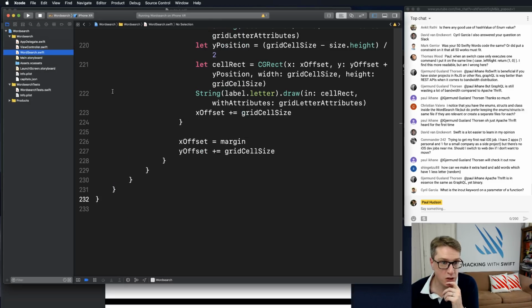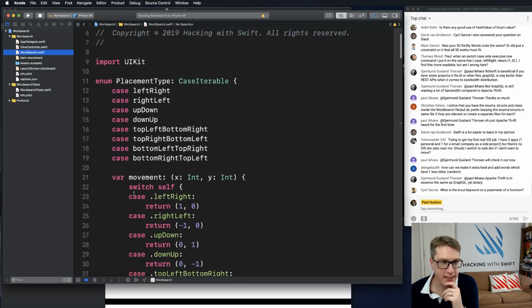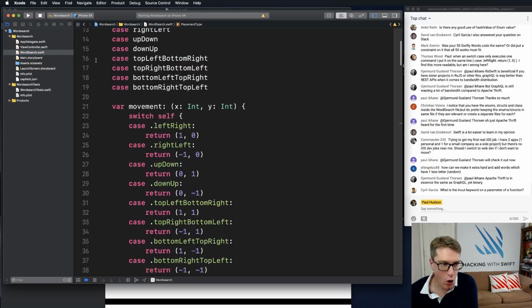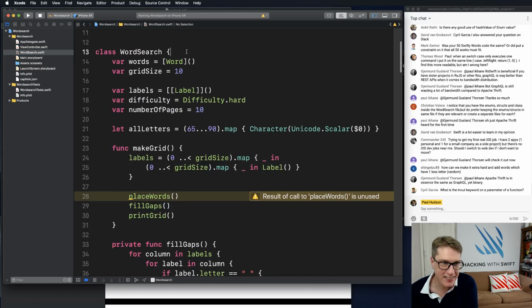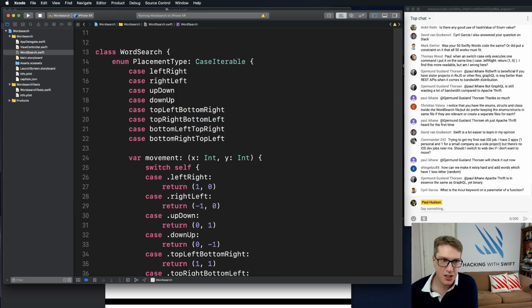I'd go into wordsearch.swift and I would move these things like placement type, just grab that whole thing, and difficulty and word and label and put that inside the word search class so that it was WordSearch.PlacementType, WordSearch.Difficulty, WordSearch.whatever. So it didn't confuse the crossword code or the anagram code or whatever the code elsewhere. So it kept it simpler and cleaner. But if there's just a simple word search app by itself, different, it'd be placementtype.swift or difficulty.swift and similar.